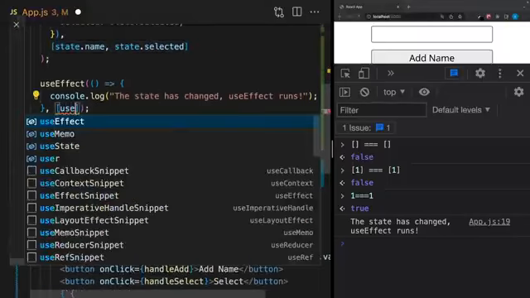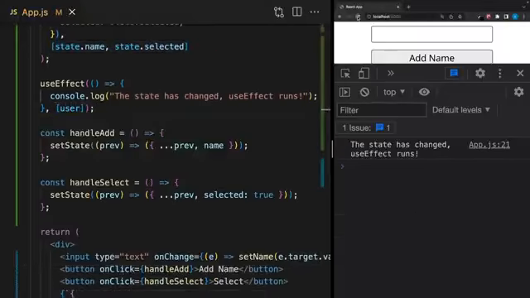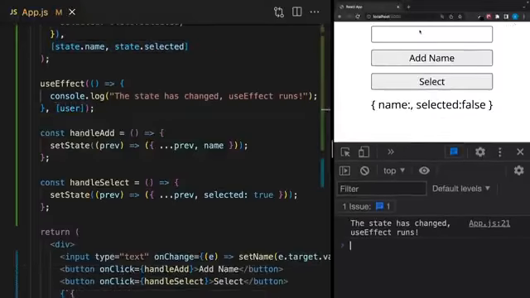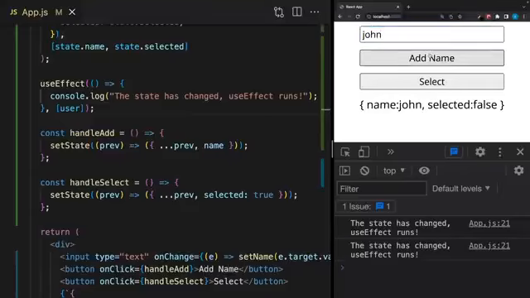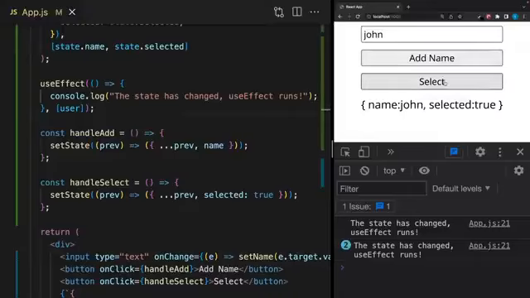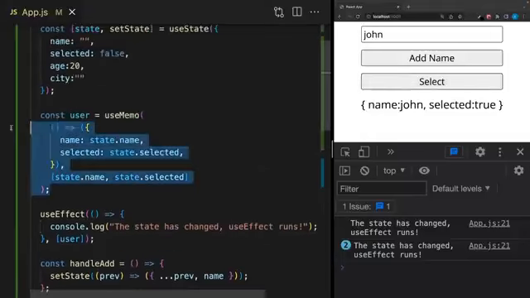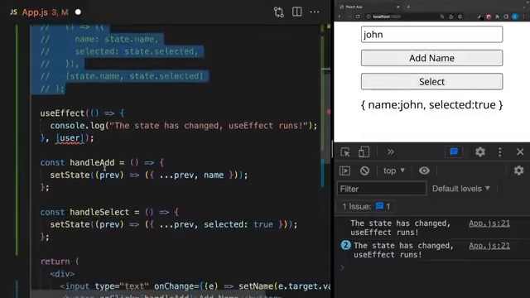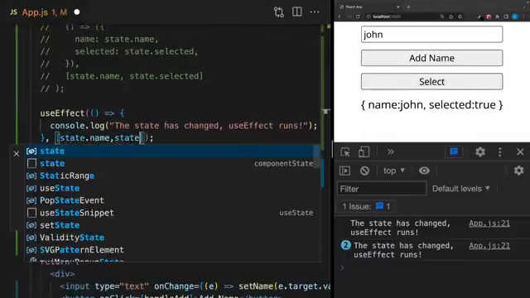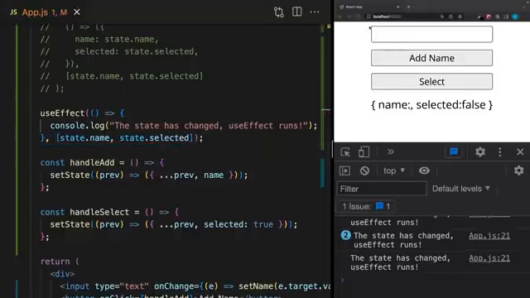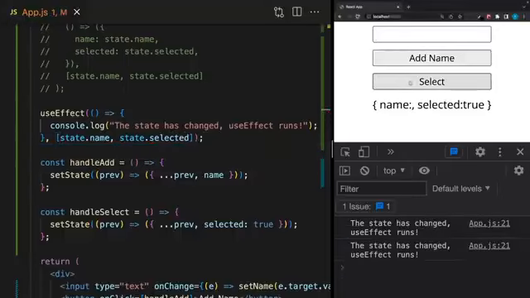Let's change this dependency. Okay. The name has changed, but after that it's not gonna work again and again, because the name is still the same. Let's make this true, and after it will not run again. What else you can do? Basically, instead of useMemo, you can write here every single primitive variable like that. It depends on your use case.